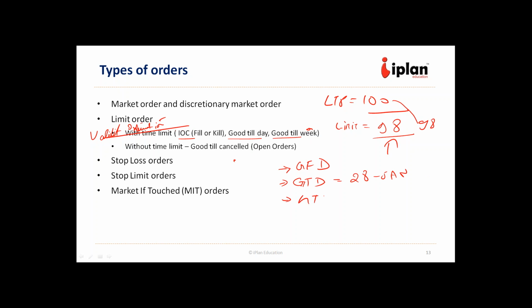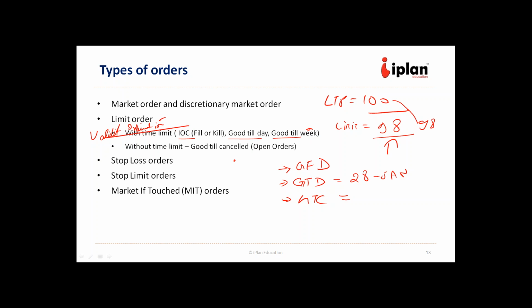Then we have GTC, that is good till cancelled. Good till cancelled means this order will remain in the system forever. So if, let's say, even after 6 months the price comes down to 98, then execute my trade. It will never be out of the system unless I cancel it myself. So that is GTC, that is forever. If it comes today, tomorrow, or the day after that, or maybe after a month, it will get executed. If it never comes, it will never get executed, and the order will remain in the system. It will never vanish, and it will never get cancelled until I cancel it myself. So that is the validity instruction.